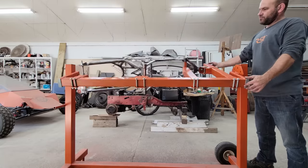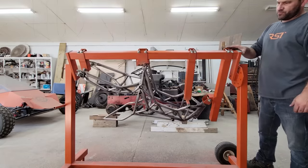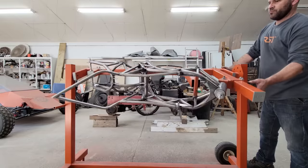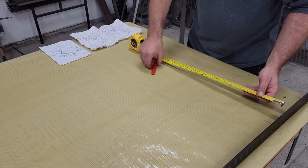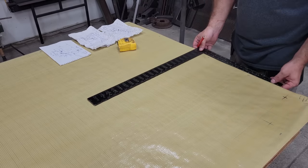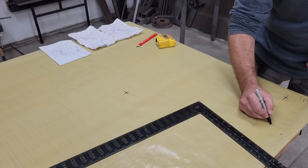I built the frame and swing arm for the original bike using 11 gauge 1 inch by 3 inch steel tubing and it's plenty strong enough, but at 30 pounds for just the main frame alone it's a bit on the heavy side for the size of the bike. I used a similar geometry and came up with a trellis design using 1 inch diameter and 3 quarter inch diameter by 0.083 inch thick wall DOM steel tubing to make it strong but a lot lighter, which I show with a comparison between the two frames at the end of the video.